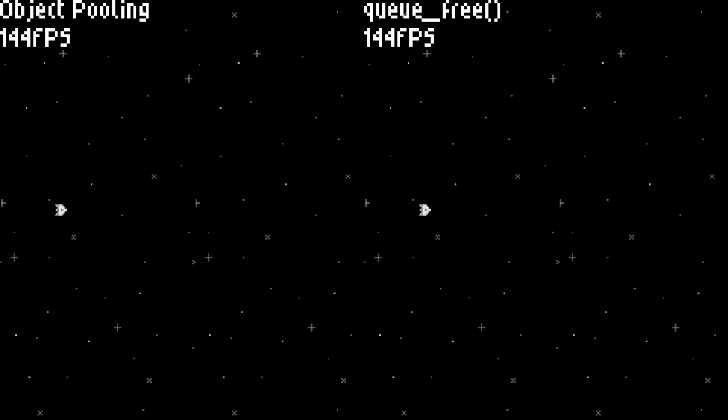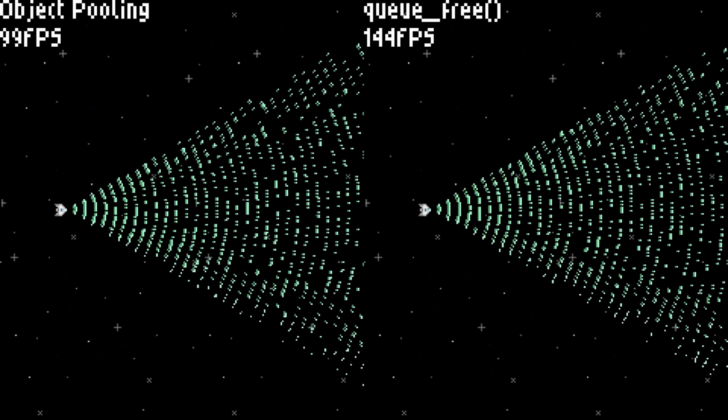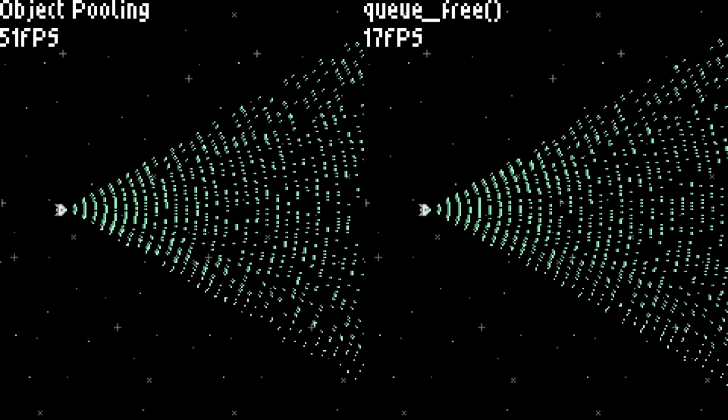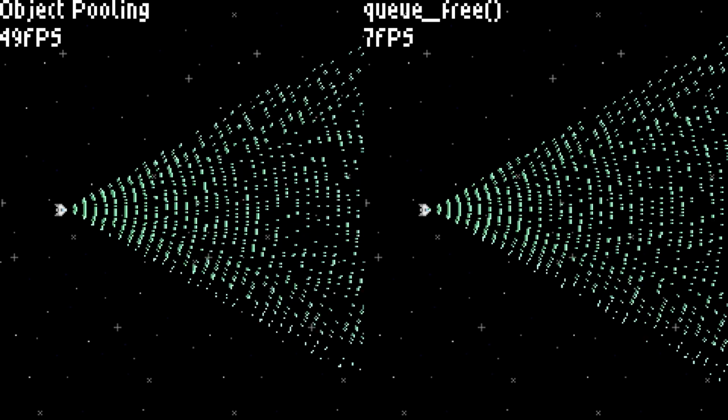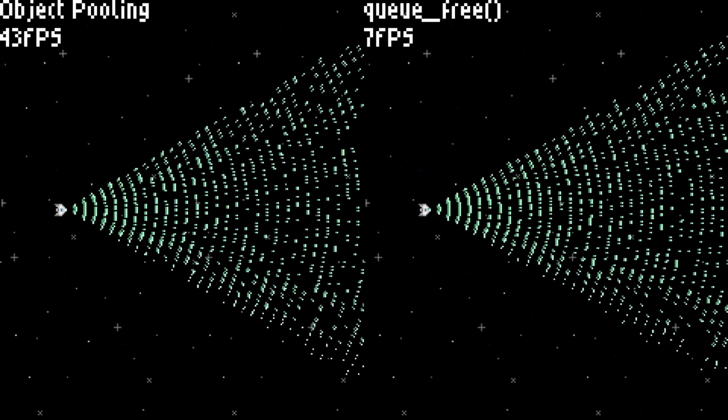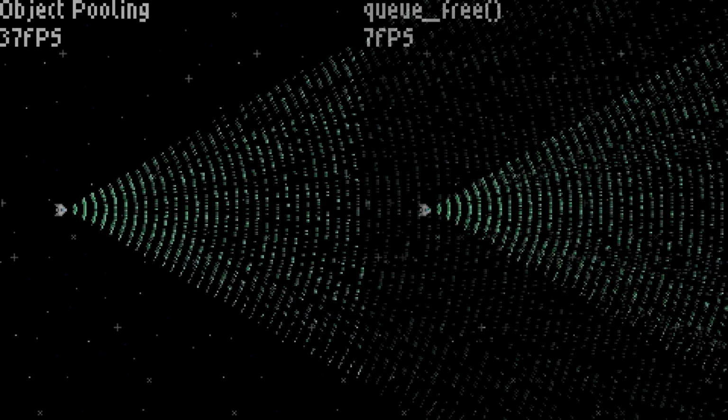That being said, Godot does a pretty good job at making object pooling less of a necessity. This example, using GDScript and Godot, is pretty mild compared to the FPS that can be gained in different setups, like if you use garbage collected languages and other engines.